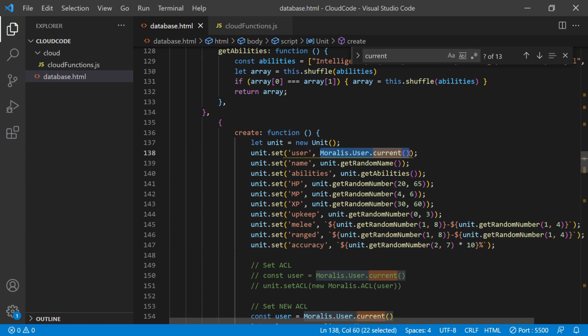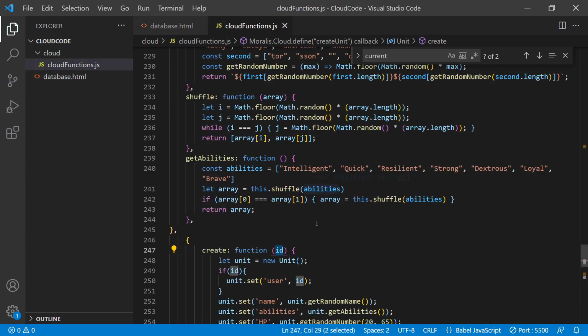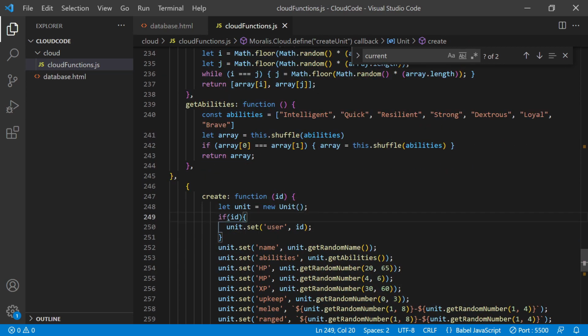But if I'm running this function from the cloud code, it's not going to have an ID. So what I'm going to do instead is have a conditional that says if there is an ID, then set the user's ID to that. But if not, then we'll just leave it, and that way it will return as undefined when it stores in the database. If we try and set it to anything else, then it's going to throw an error.